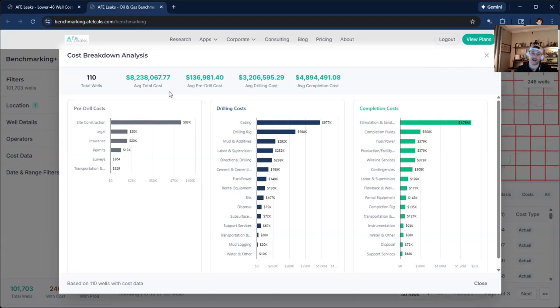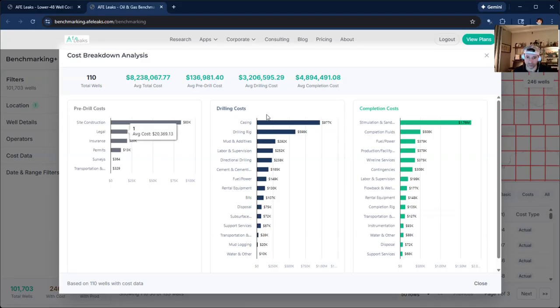These data points are much more granular actually in the data. If you wanted to get cost of production casing, surface casing, things like that, that's in the data. If you're looking at the well view, and I'll show you in a second, you'll see those split outs. And if you're a member of the corporate plan, you can just mass download all of it and do whatever analysis you want.